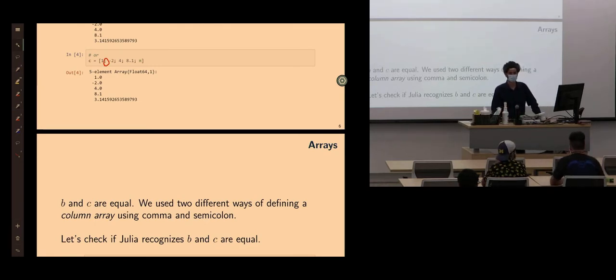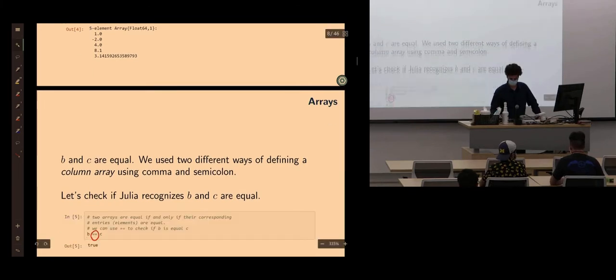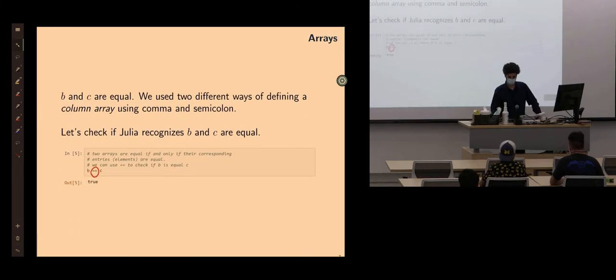Yeah? So in Julia, can you form 2D arrays? Yeah, that's what we're going to do. Then, I'm basing this off of MATLAB experience, but commas usually still denote row arrays in MATLAB, and semicolons denote columns. Okay, so I need to repeat the question because you shouldn't feel bad when I repeat the question.